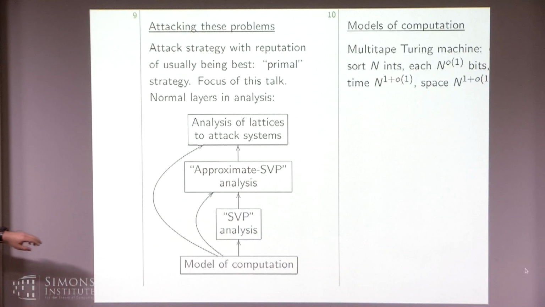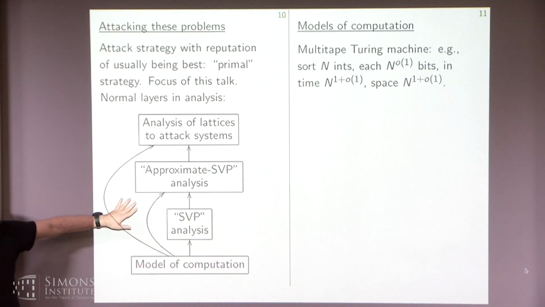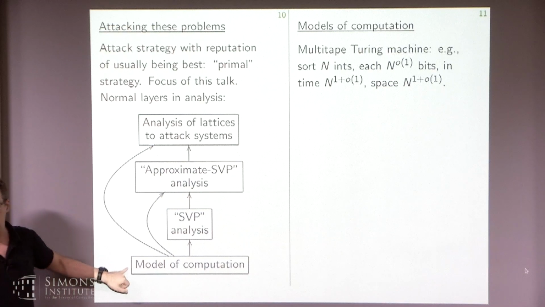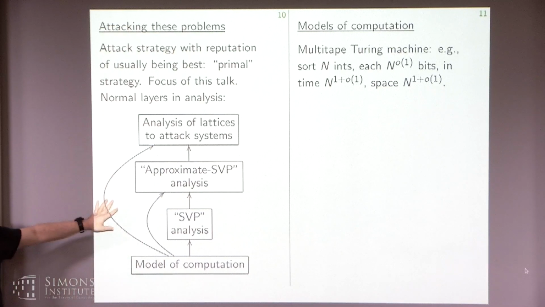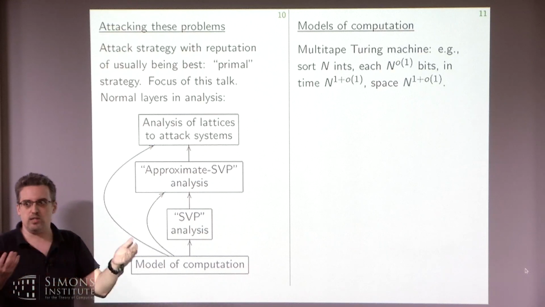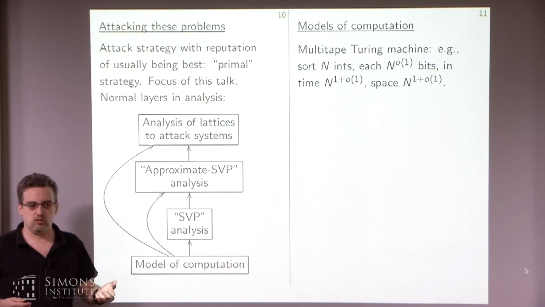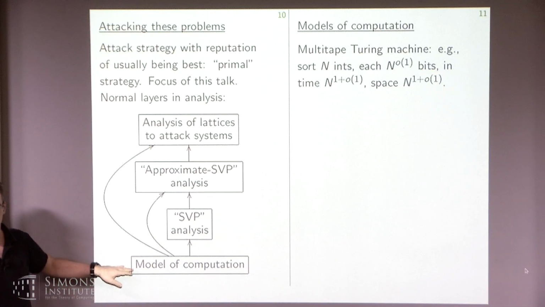Maybe I should also mention, when you really optimize these things, you start seeing the layers are not exactly described by typical statements of the approximate SVP. You shouldn't think about this layering as some straitjacket in how you're designing or analyzing algorithms. There can be interactions between the different layers. All right, so briefly, one slide about models of computation, which really affects everything else. And really, it's not just that it changes the exact numbers of costs of things. It'll often tell you some algorithms are better than others, where you thought from a different model of computation that the other algorithm was better. And so you really have to be careful about what your definitions are.